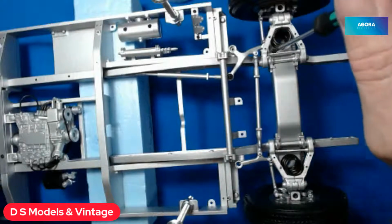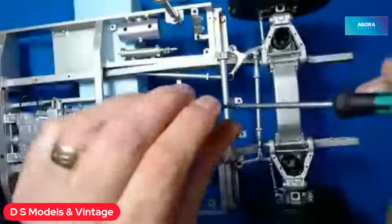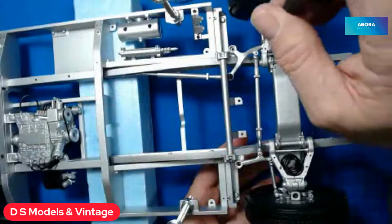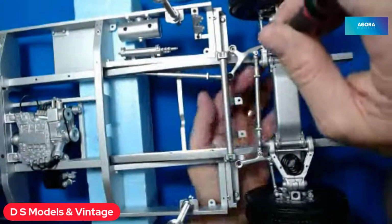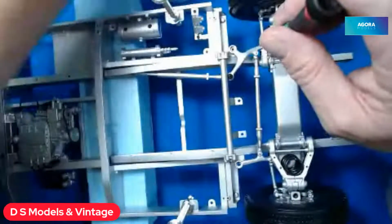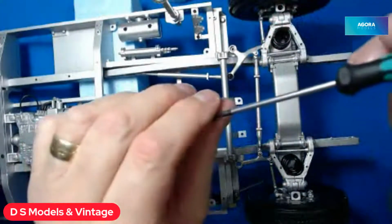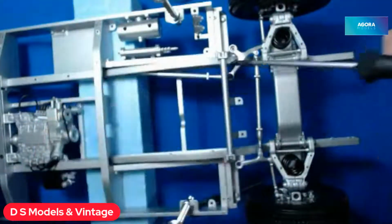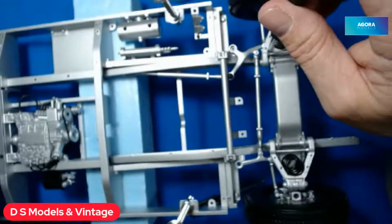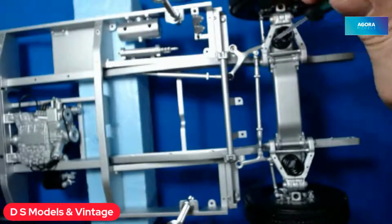And I'll go for the same one the other side, if I can. It's rather difficult because you've got to get your screwdriver in between the suspension rail and, excuse me, use that. See, it's come off the screwdriver. Okay. Try it like that. Going down, down. There we go. I've got to get it in the hole. No, it's not going to go.